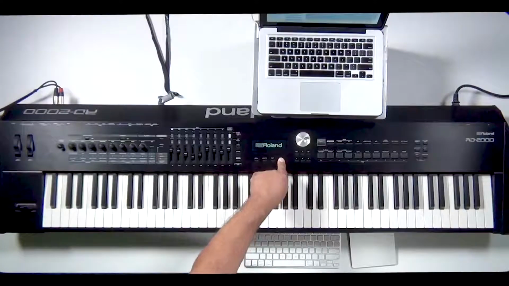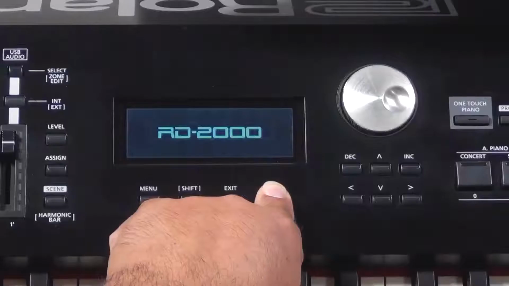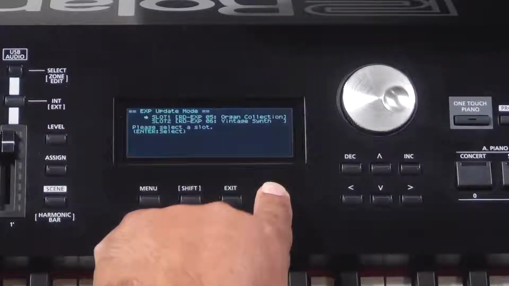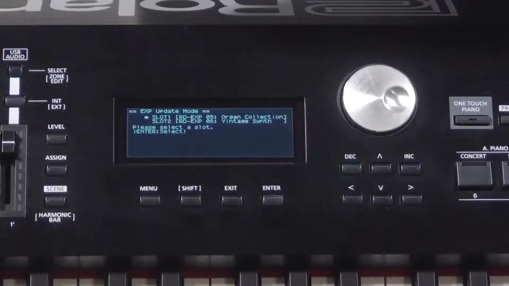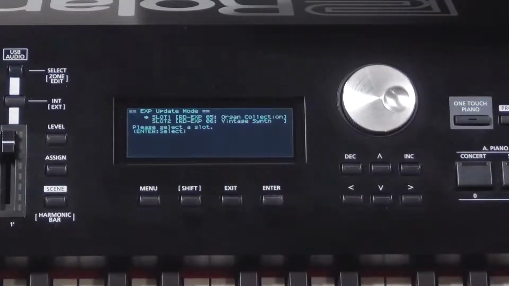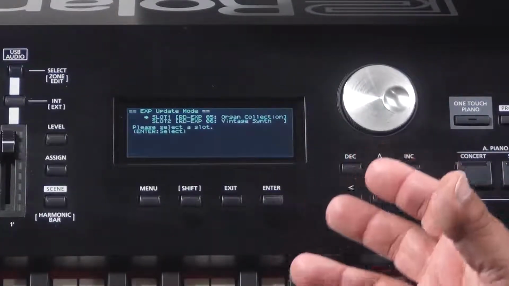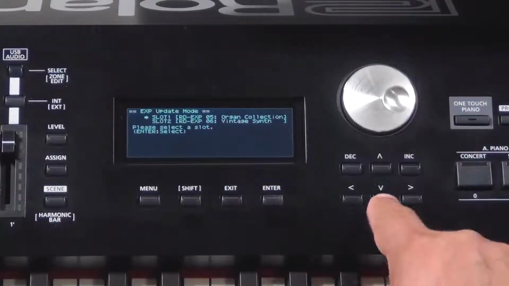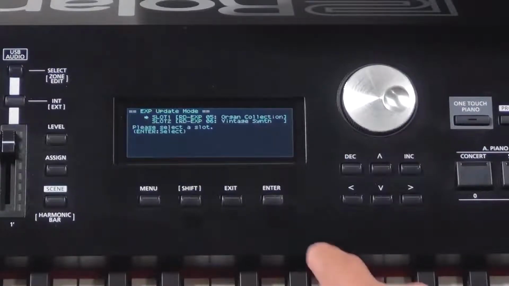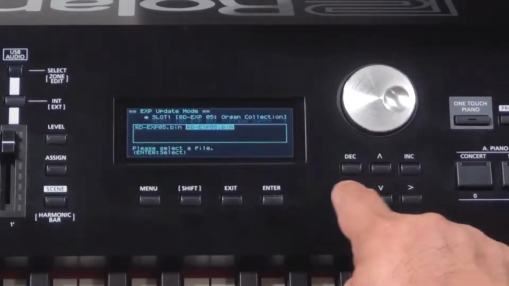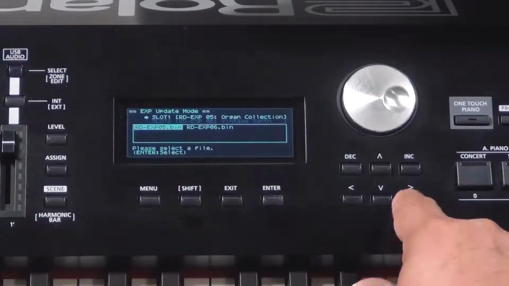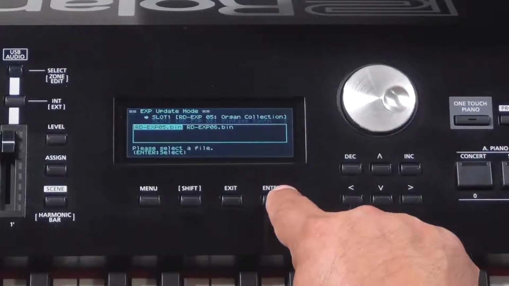Here we go, it's turning on. And we're gonna wait, it's gonna walk us through how to load up the expansion boards. Here we go. So there's two virtual expansion board slots inside the RD2000. And so I already preloaded these, but I'm still gonna override them so you can see how to load it. So I'm gonna select slot number 1, and it says pre-selected a slot, that's number 1, press enter, and I can choose either of the expansion boards. So I'm gonna put number 5 in slot 1, so I'll press enter.